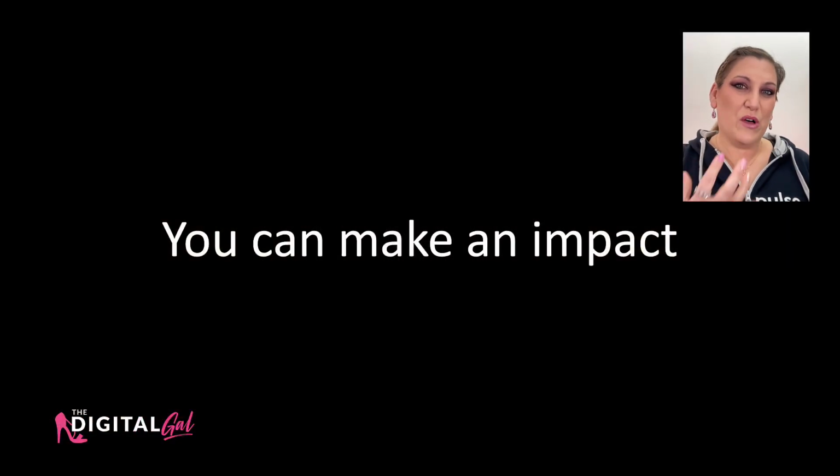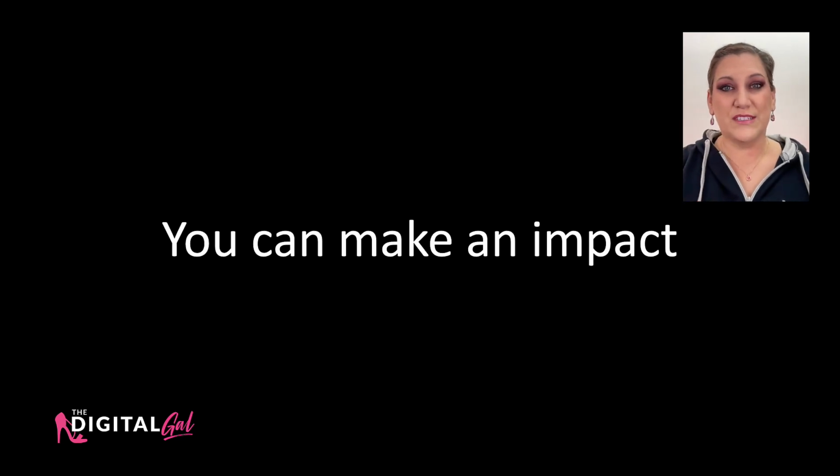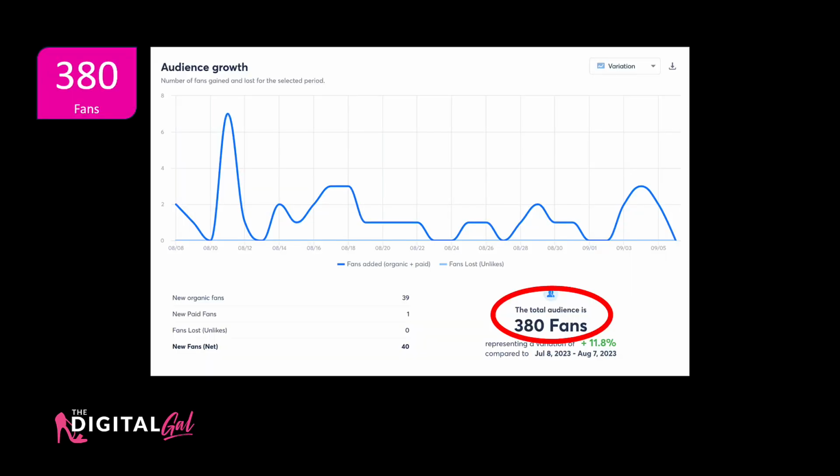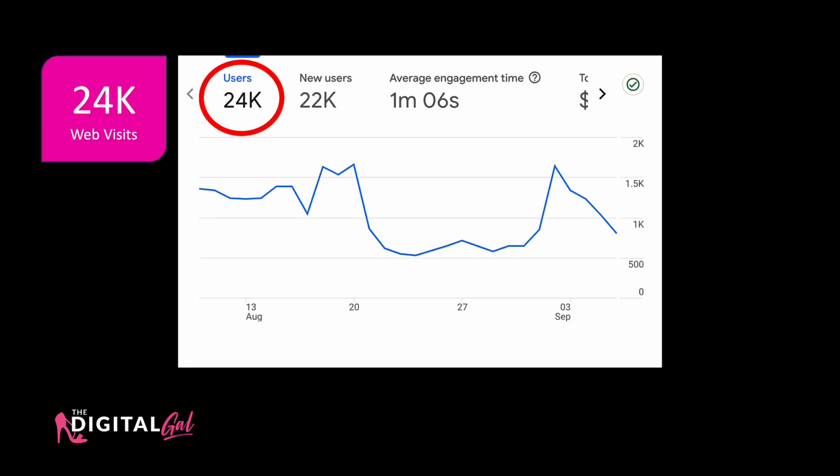Now, before we get into all the features, I want to frame this so that you can understand whether or not you have a small page, a big page, a small brand, a big brand, that you can make an impact. These are a few numbers. I'll walk through them very quickly together, but this is an example of a page with 380 fans but can have 600,000 impressions. These are actual screenshots from an actual client, one that had just started a page that was under 1 year old and had 380 fans. Within that time period, and this is a screenshot from Agorapulse, in fact, I use it for most of my reporting within clients. Within that, they've had 24,000 website visitors to their website in this time period.